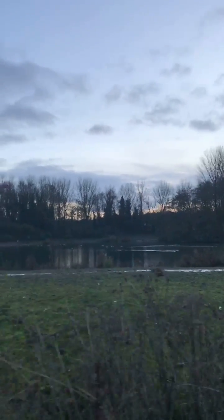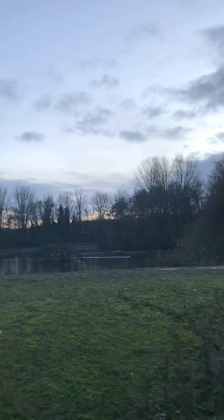So this is the big lake, and there's a smaller lake over that side. That's the view of the sun we want, isn't it? That's it. I think we just missed it. There you go, Derby. That's the best I can do for you today. Thanks for the snowmen hearts.